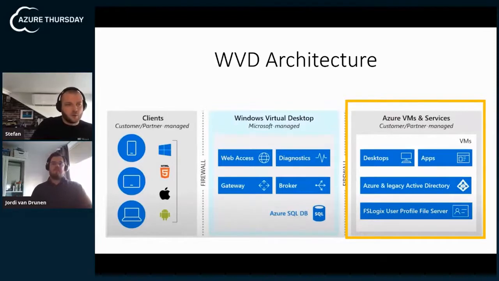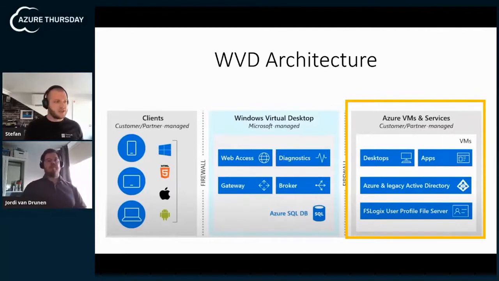On top of that, we also need the Azure Active Directory. The reason why is because we need to authenticate to the Azure AD. If I go to the HTML5 client, I need to authenticate to Azure Active Directory. But we also need an Active Directory, like the legacy one. We still need those session hosts to be joined to a domain. Microsoft is supporting the Active Directory, but also the Azure Active Directory Domain Services. It's a service from Microsoft where they will deploy your domain controllers, high availability. It's all being managed by Microsoft.